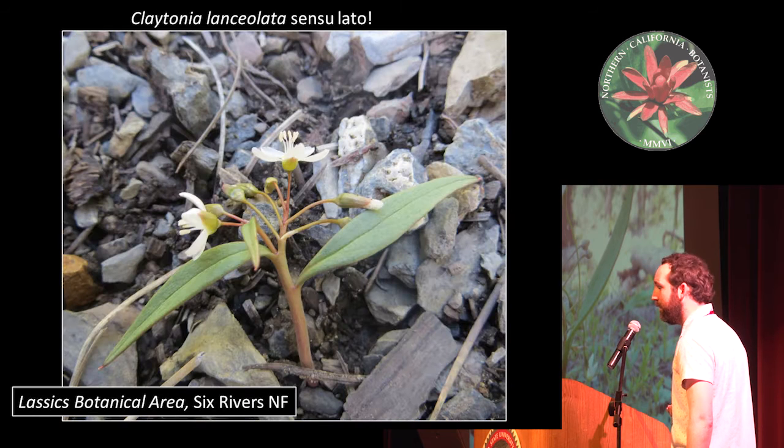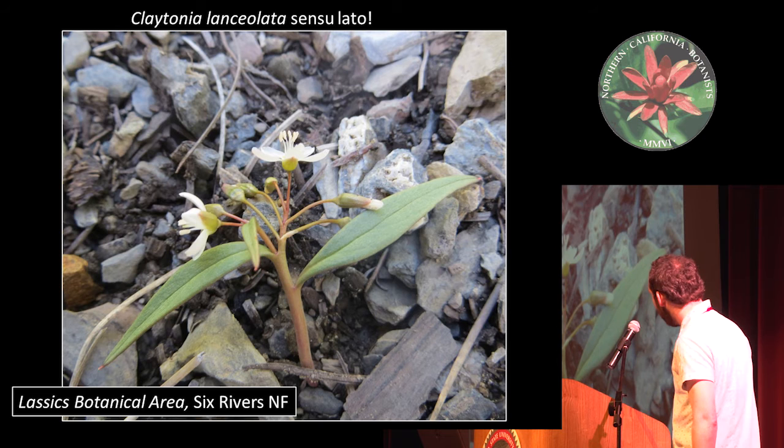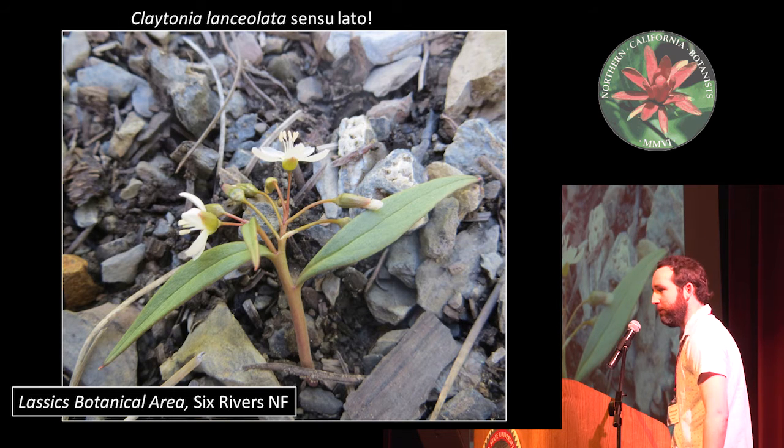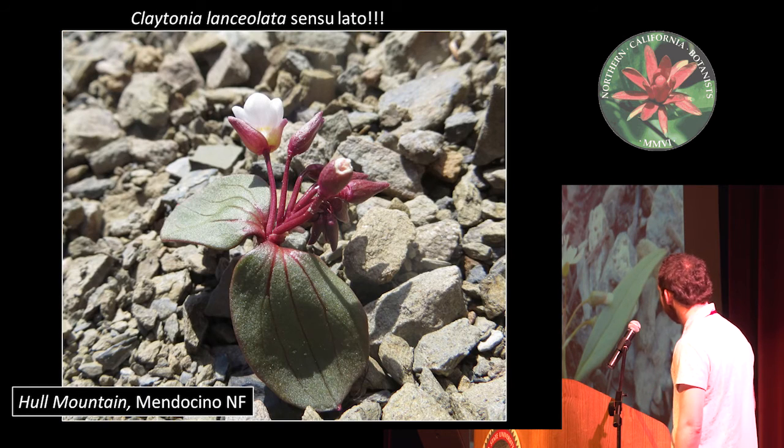So this is lanceolata. These plants, on the other hand, do not have a solitary inflorescence, or they do have this primary inflorescence, but they also have this axillary secondary inflorescence, which has a third cauline leaf. And if you didn't notice, the leaves are also alternate, not opposite. This thing is pretty much a stretch to call Claytonia lanceolata in the strict sense.